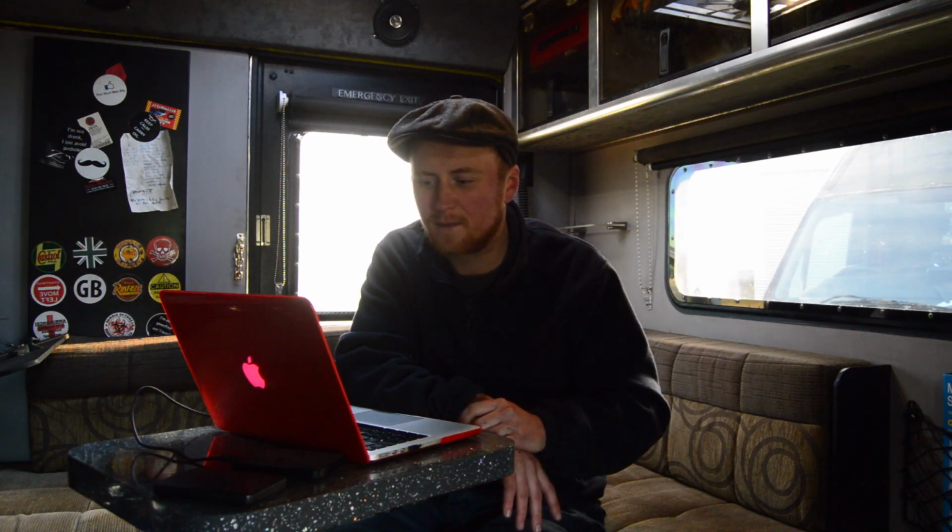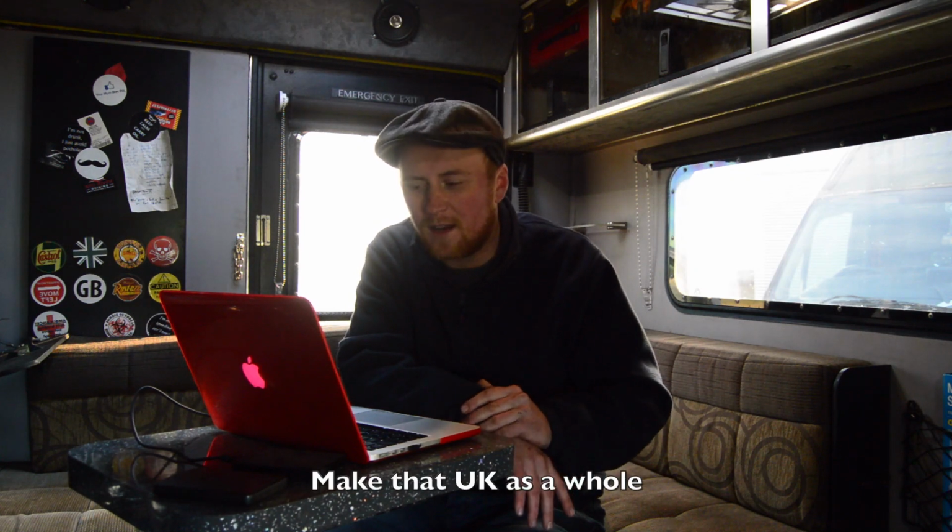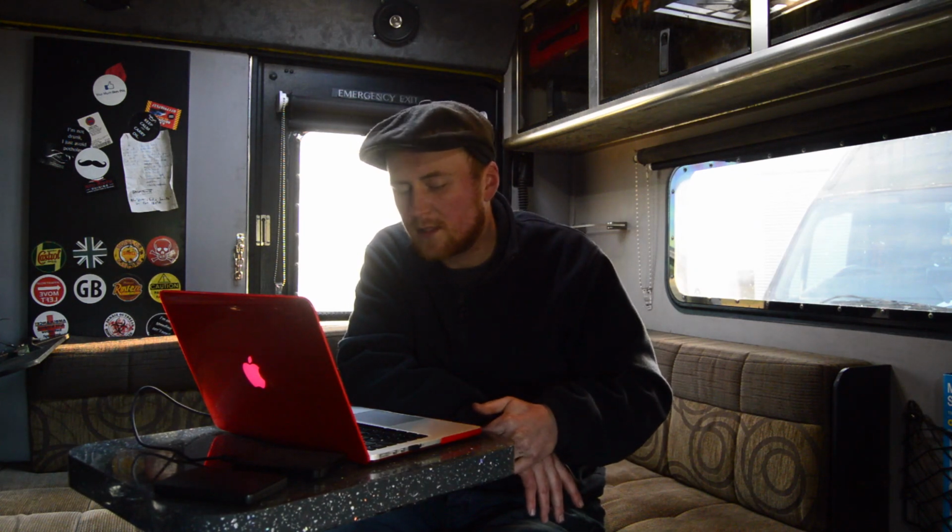The last time I've really experienced it was abroad, in Europe, when I've gone deep into a woods somewhere and I've parked the van up and I'm there for a couple of weeks. In England, it's hard to do that, very hard. But yeah, we've been blessed with this spot. I can't believe I've just said blessed.